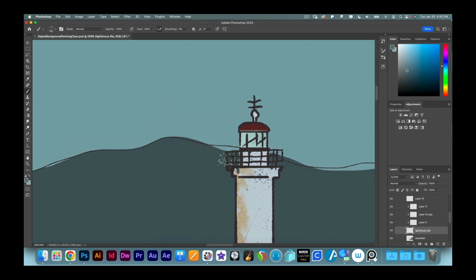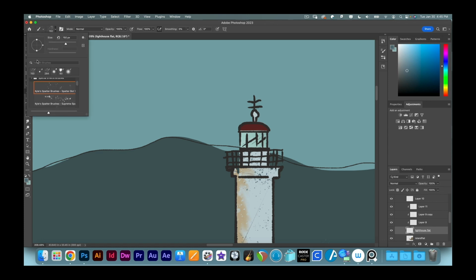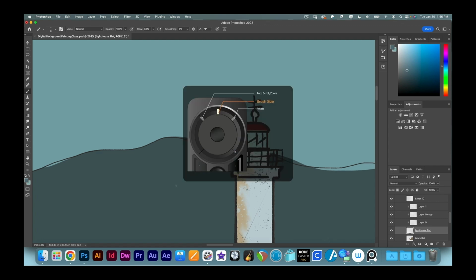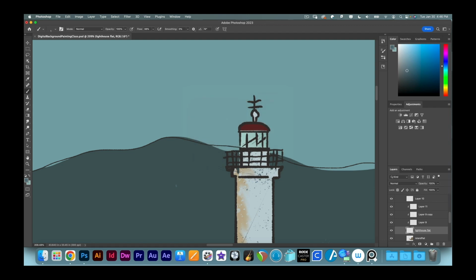And I'm going to zoom in to just put some highlights where that grate is. So if I go ahead, choose my brush tool again, go back to my dry media brush. I'm just going to use like a small pencil brush. Maybe make it a bit smaller.